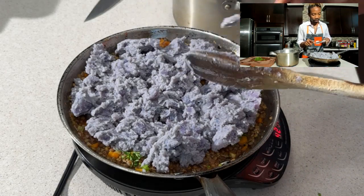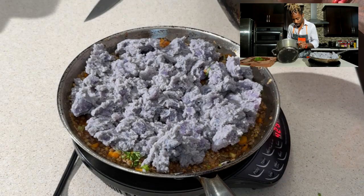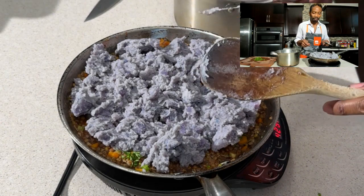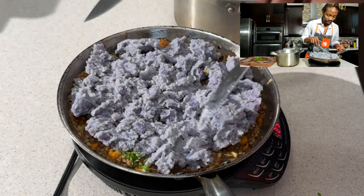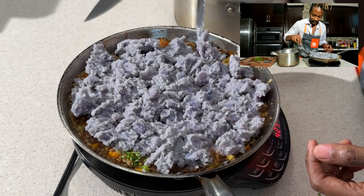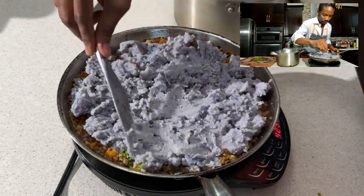Food should be fun. Thank you. Food should be fun. It shouldn't be a chore. Granted, not everybody loves to cook. I get it. Not everybody knows how to cook, but you have to do it anyway. So the fact that you have to do it, why not do something that makes you happy, right? So if it's experimenting, if it's doing food differently, then 100% go for it. You know what I mean? Go for it.